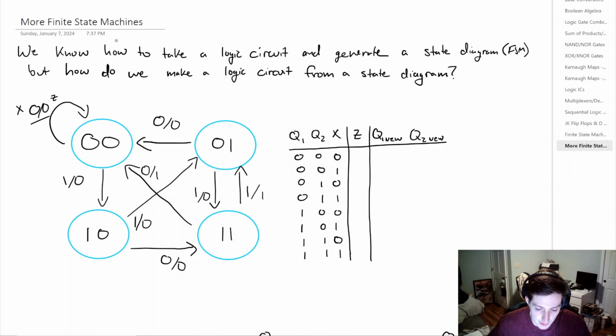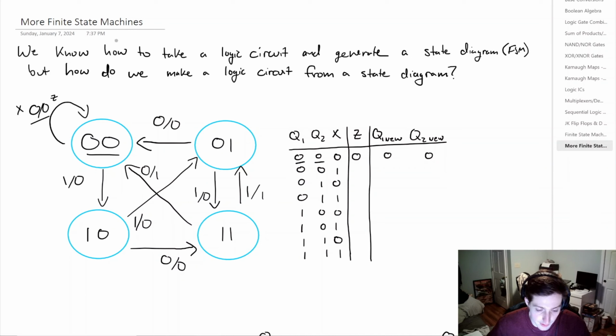So we can simply look at all of our states here. Q1 and Q2 are going to represent the states. Going down the truth table, we would have Q1 and Q2 equal to 0, which would represent this state here. So in state 00, when X is a 0, as denoted up here, Z is a 0, and we jump back to state 00. So we can fill in these entries as follows.